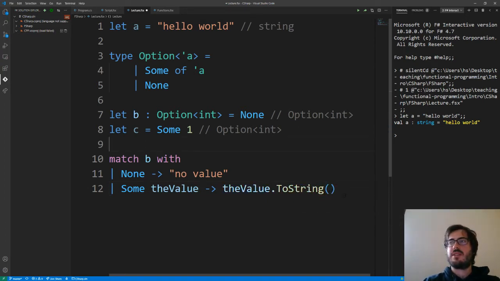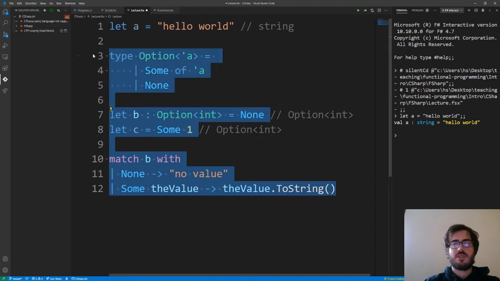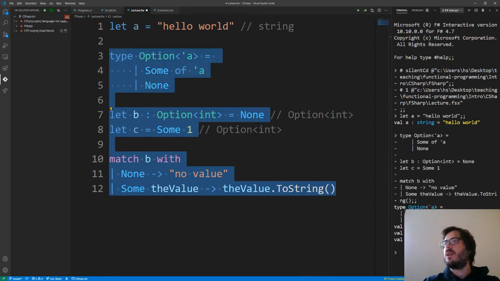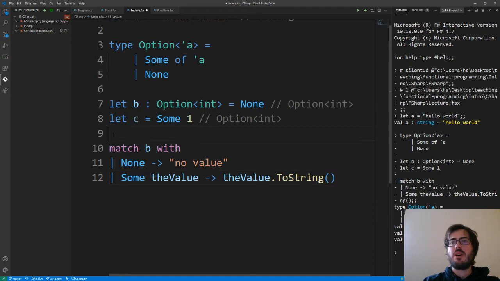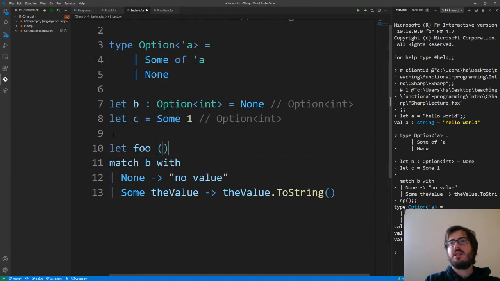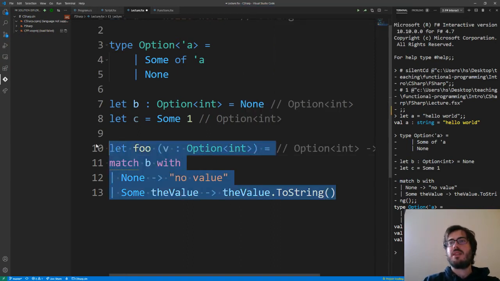So what we can see here now, let's execute this code. We have the definition of the option, we have the values B and C, and we get the result no value. We can also put this into a function. Let's say this is our function which takes an option of int and then performs the pattern matching.